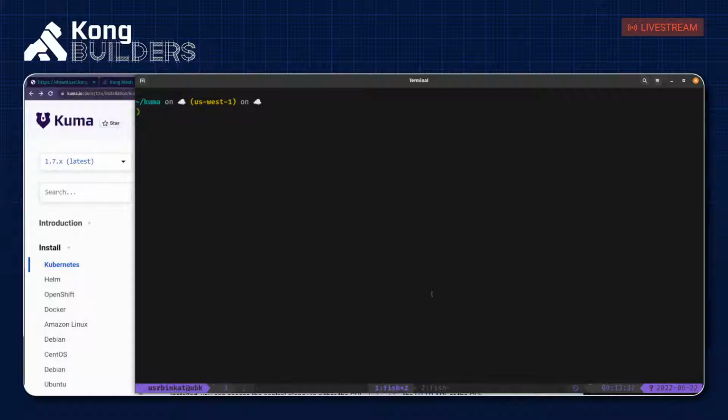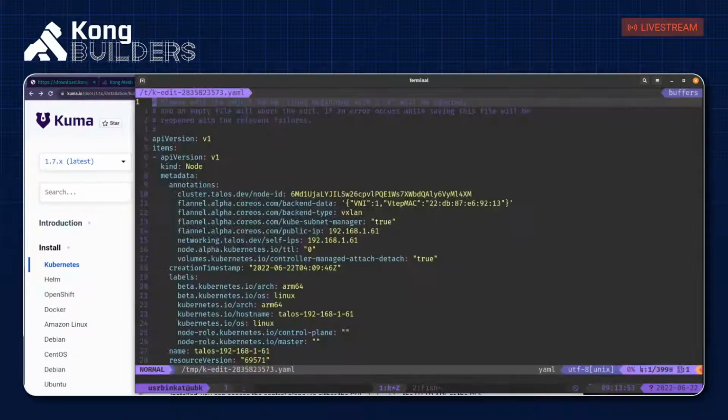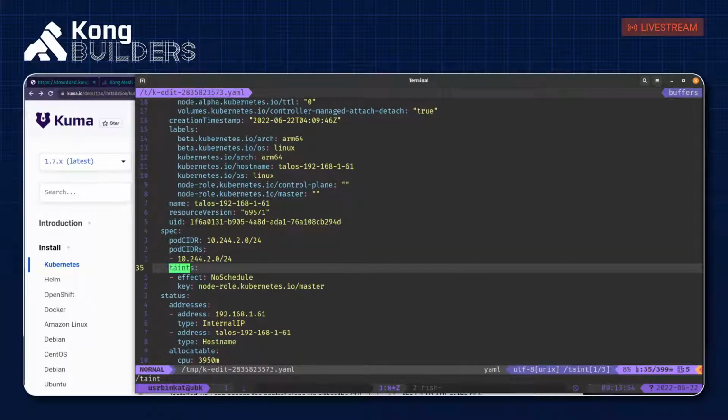Apologies, I need to remember how to remove. There we go.